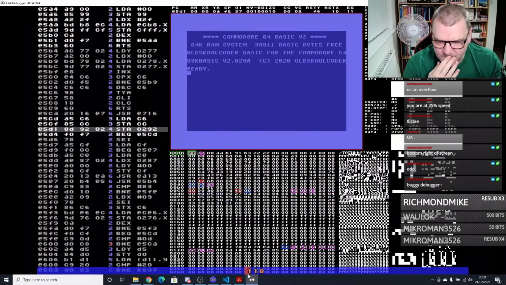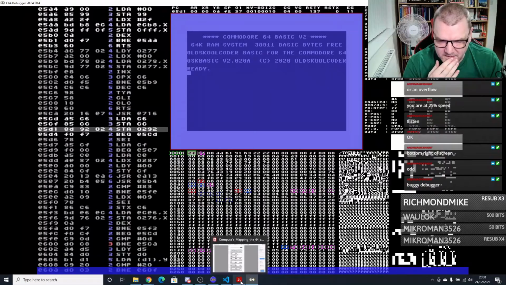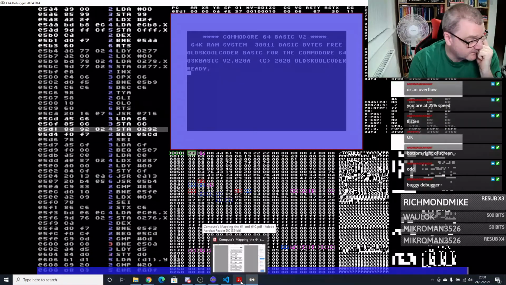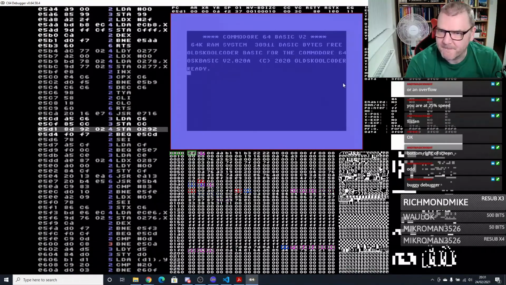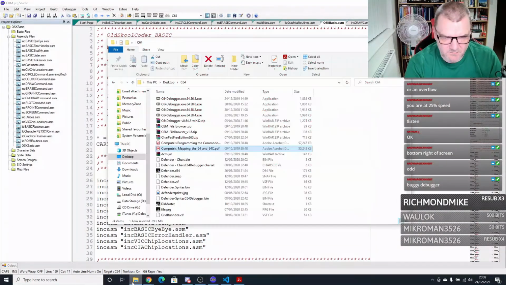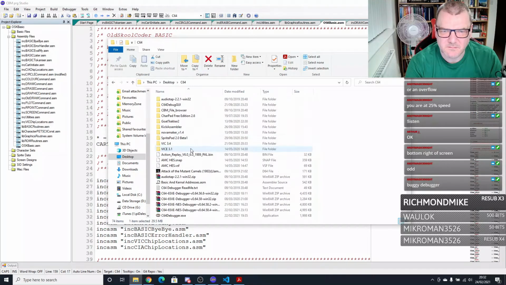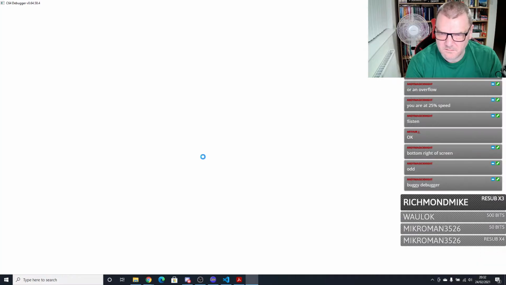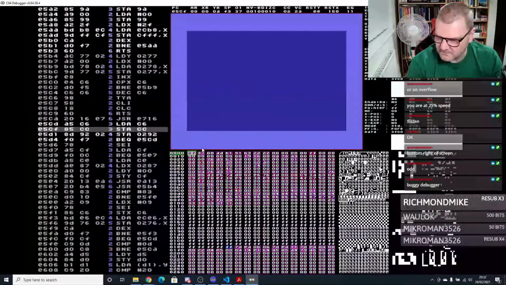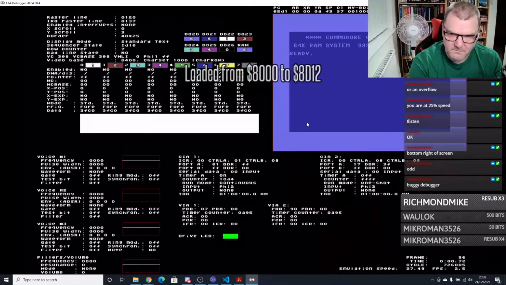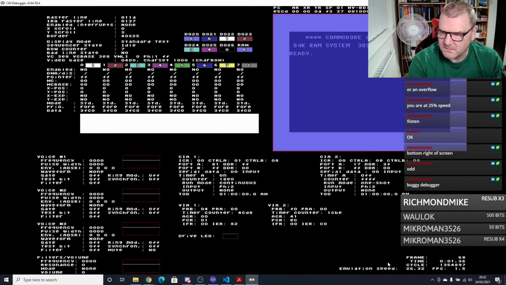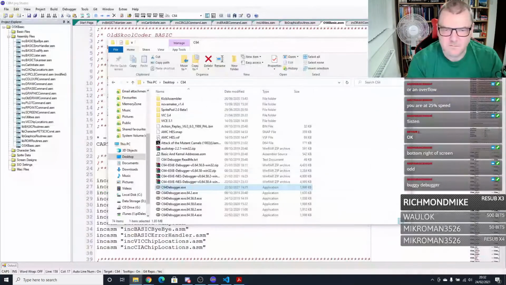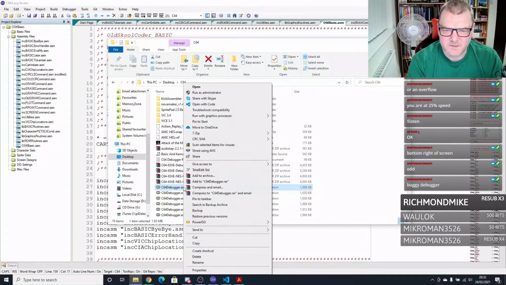So I need to know where the breakpoint is. Oh, where's the breakpoint? I don't know why that's running at 25%. Let me run it direct. What happens if I run it as that?